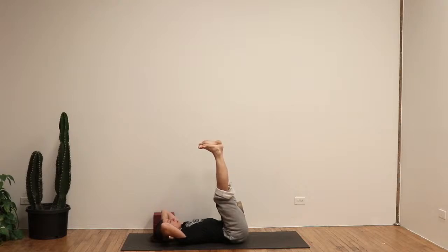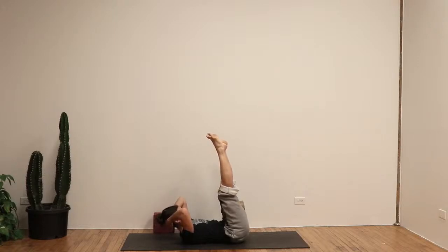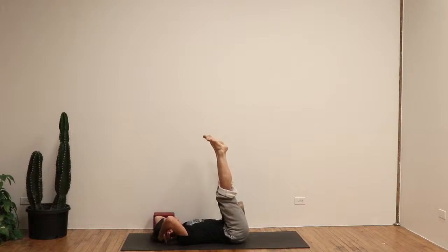Inhale into the low belly and the low back. Now, holding the breath just for a moment, I'll squeeze the roll. I'm going to track with that muscular squeeze right down to the bone, the thigh bone, toward the tip of the tailbone. Exhale, the head and the shoulder blades off the ground. Draw the low belly down. Inhale, set the head down, release a little bit. I was so focused on my tailbone, I almost forgot the base of my neck.